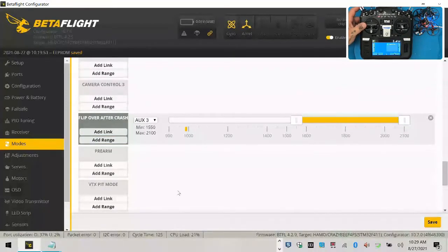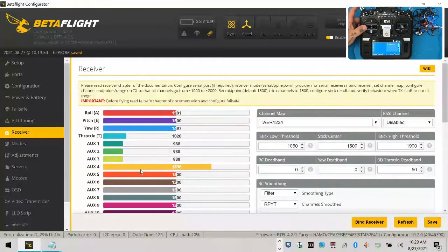Once we're here, let's go to receiver. If I flip the arm switch, you see the values moving for auxiliary one. If I flip the mode switch, it moves auxiliary two. If I flip the flip switch, it moves auxiliary three. Auxiliary four is channel eight — remember channels one through four are your sticks. Auxiliary one is channel five, auxiliary two is six, auxiliary three is seven, auxiliary four is eight. You can see channel eight here, and if I move the radio we see the signals move on auxiliary four.